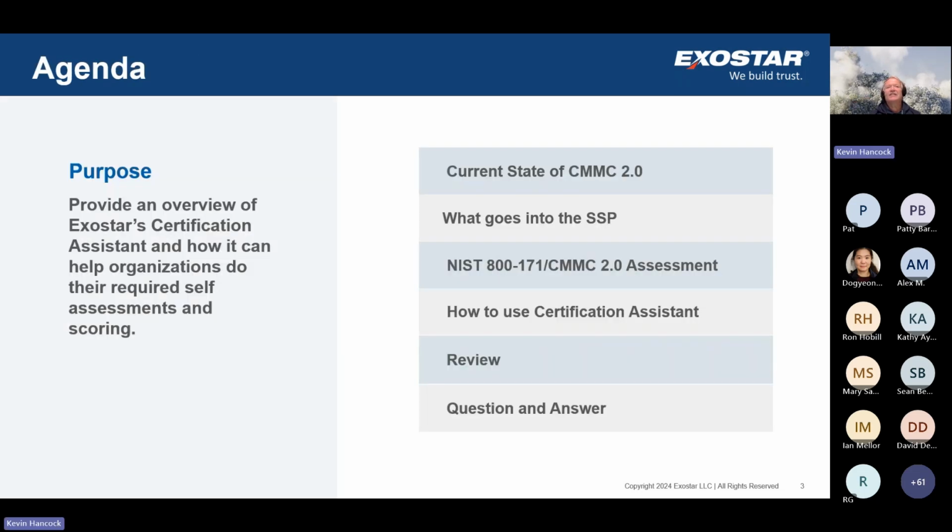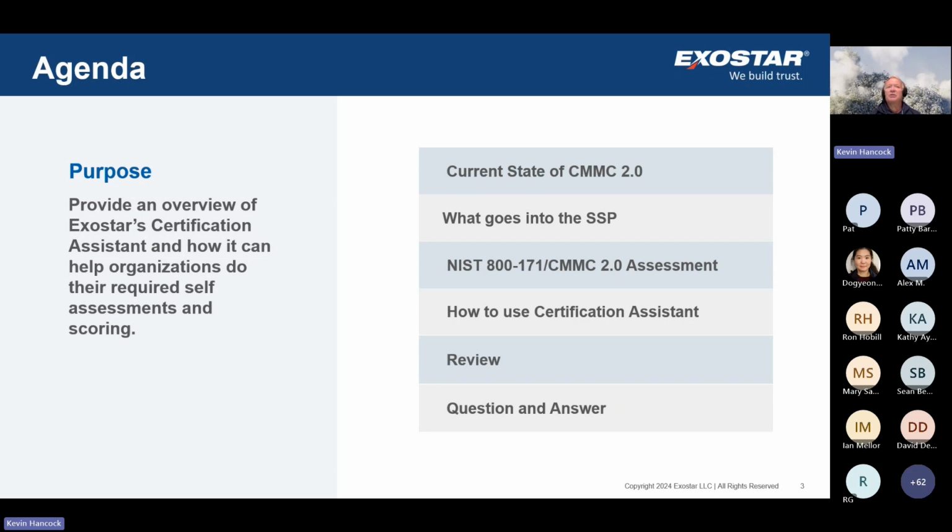All right, so during today's discussion, I'm going to first cover a quick overview of where we are in the current state of the CMMC 2.0 program. We're then going to talk about the material you need to gather to go into a system security plan.